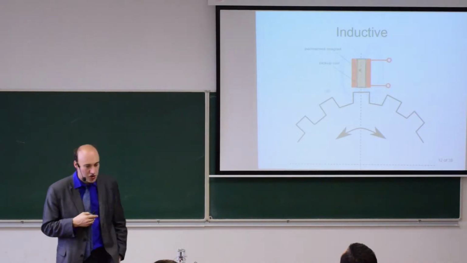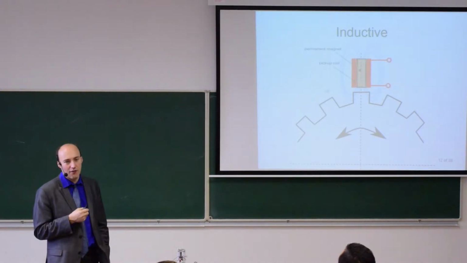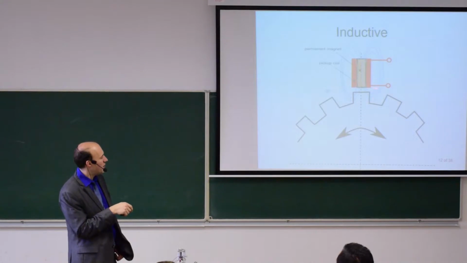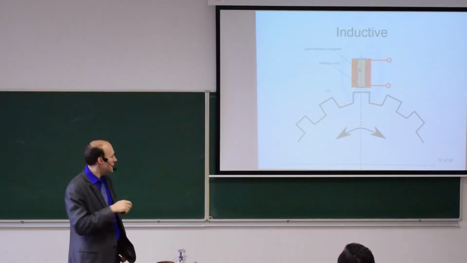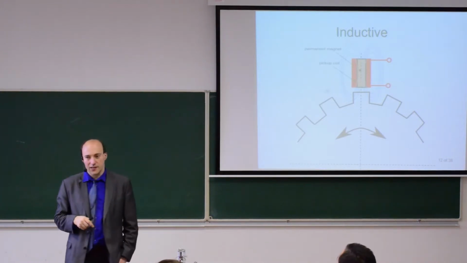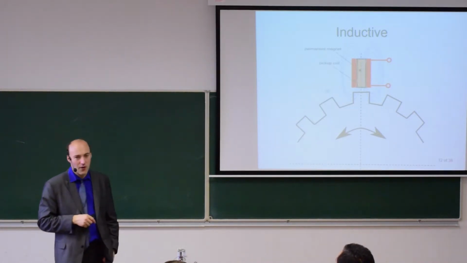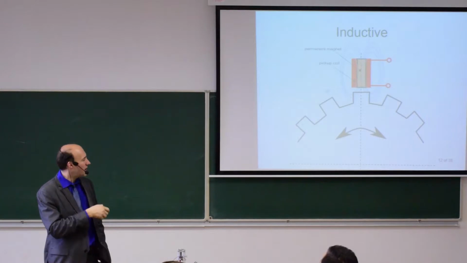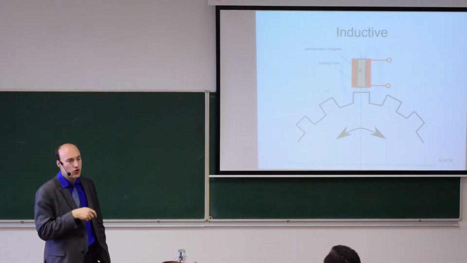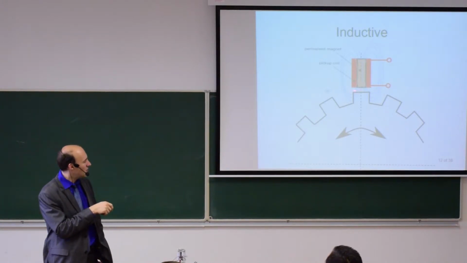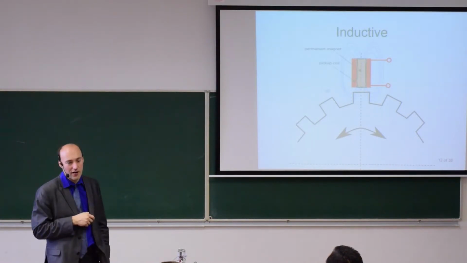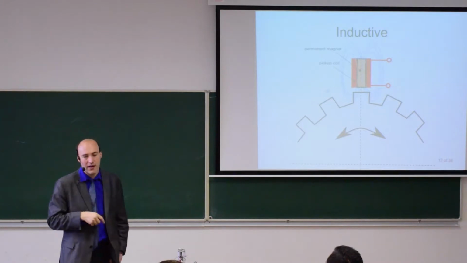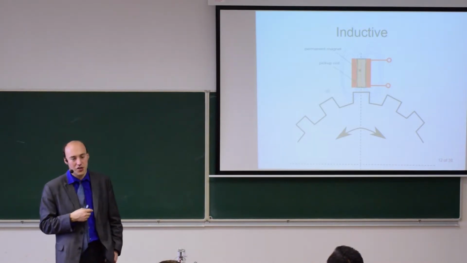There will be an induced voltage only if we have a change in magnetic flux. And the change of magnetic flux will be caused by placing different materials in front of the sensor. So this disc that you see here is from a ferromagnetic material. It is not working with anything else, so it needs to be iron. And if I place iron here in front of the sensor, you will have a different magnetic flux if the sensor looks at the teeth or if it is looking at the air gap. So when this disc is rotating, I will have a variation in magnetic flux, and therefore there will be an induced voltage in the pickup coil.